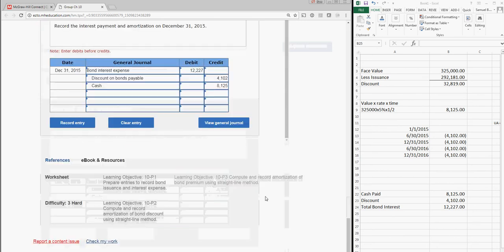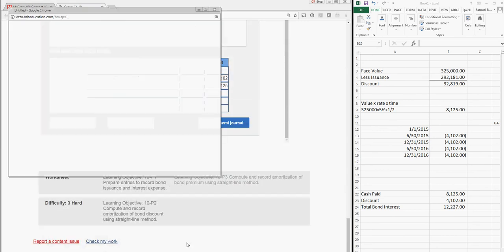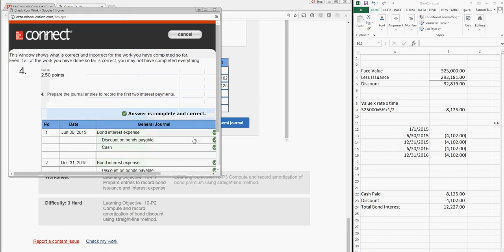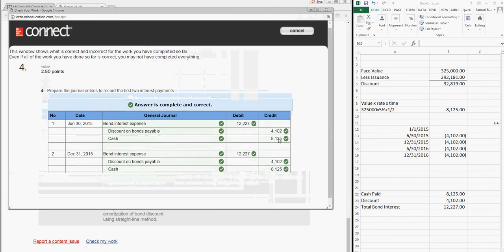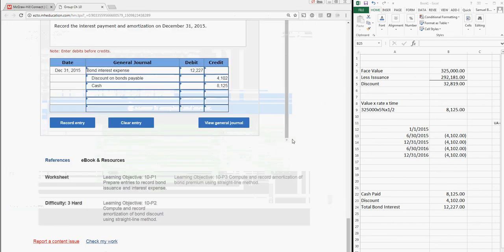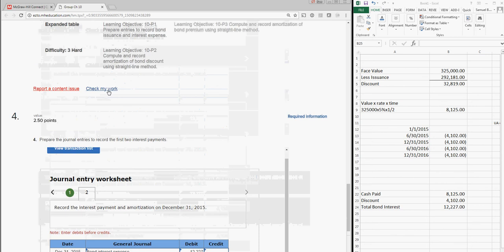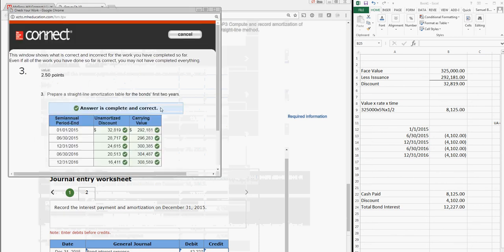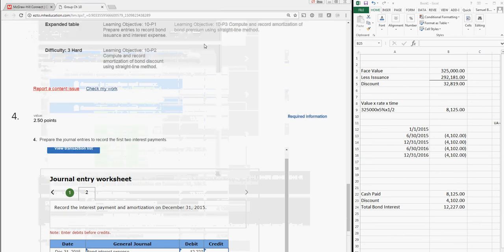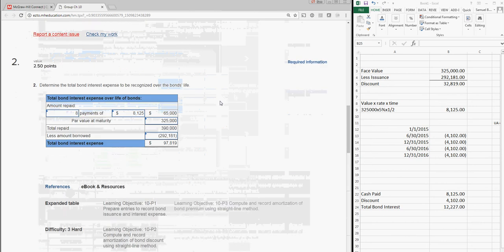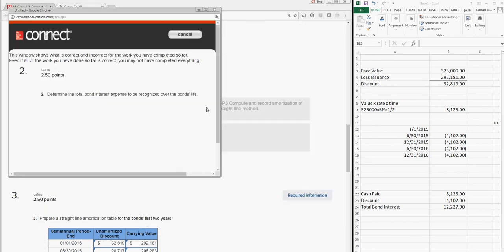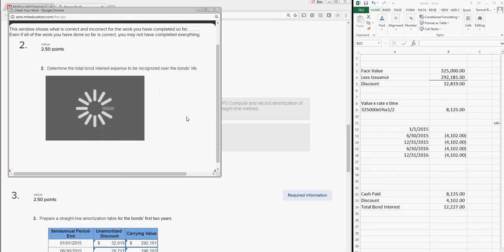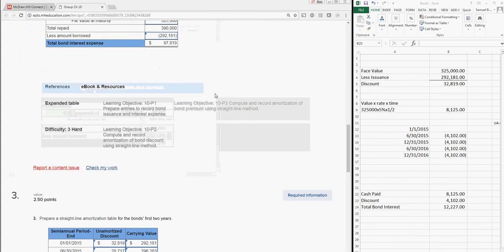Just because I haven't been checking my work, I'm going to go ahead and look at it real fast just to make sure that I didn't have any errors in there. And looks like everything is looking pretty good with that one. We'll go check this next one up here. I didn't check it. Yep, answer is complete. Good. And one more, and we'll have this thing done. Oh, 2 more maybe. Good to go.